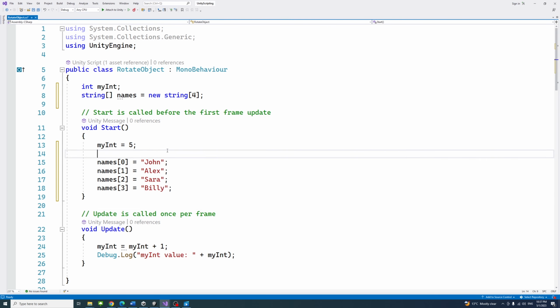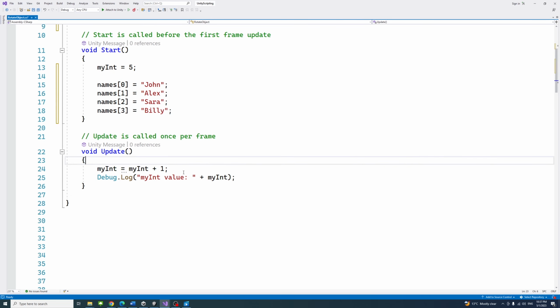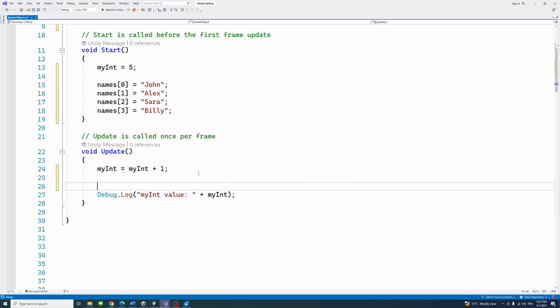Let's change the last item of the names array inside the Update method by adding a dot to the text of the last item in each frame. In the Update method, add the line names[3] equal names[3] plus the string dot, then semicolon.